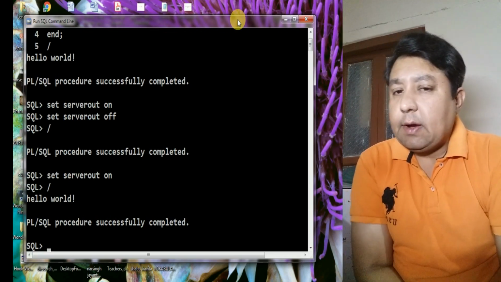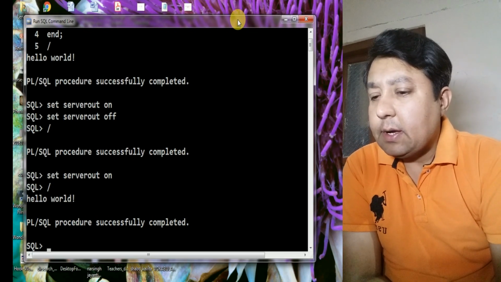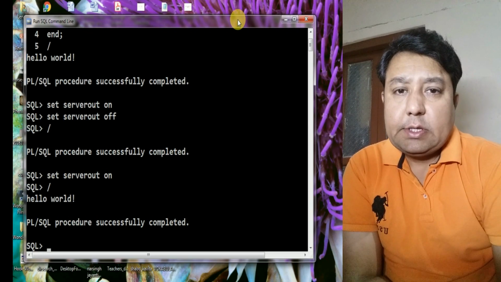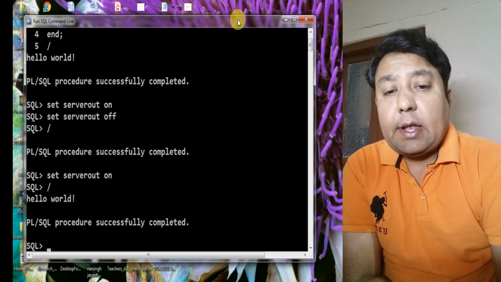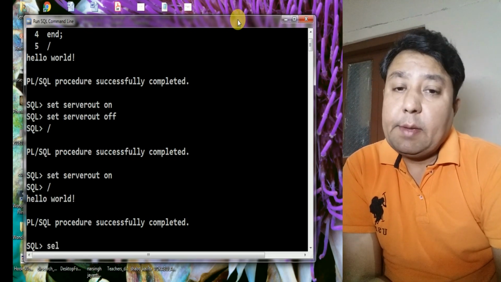Keep one more thing in mind: the forward slash is used to execute the statement that is in temporary memory, and the last executed statement will be in temporary memory.